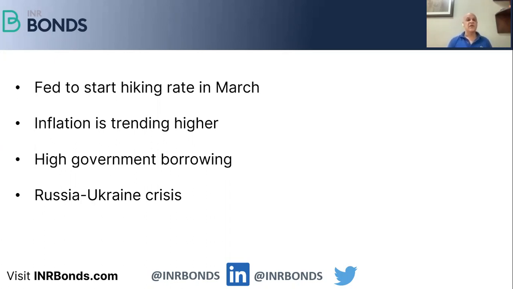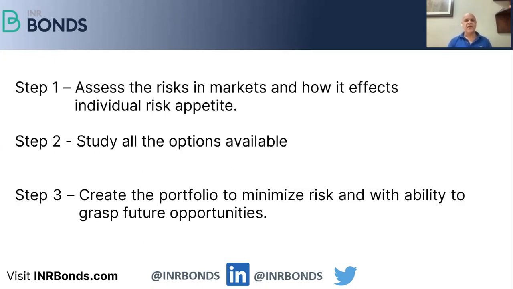So, how does one create a good portfolio for fixed income? A good fixed income portfolio to tide over the current market crisis and also grasp the opportunities which will arise as this crisis eases. So the first step is always to identify the risk in the current market and how that risk can affect an individual's risk appetite.